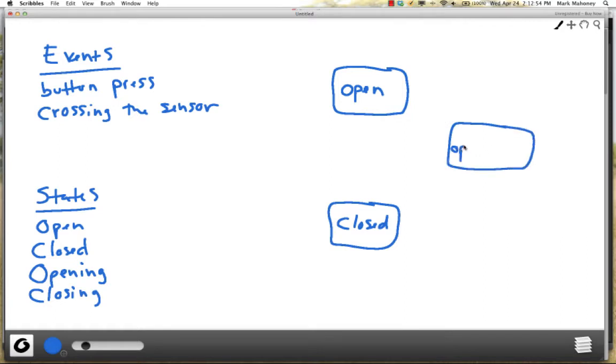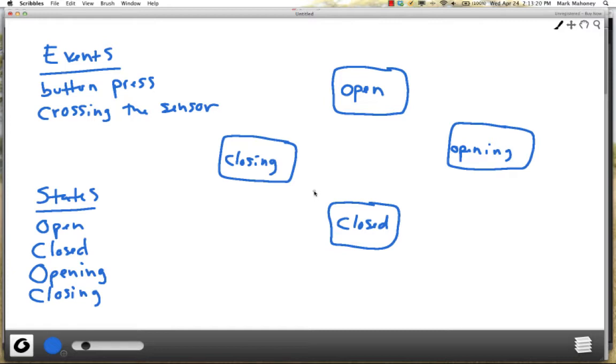So we'll call this one opening. And over here we'll have closing. Okay, so now I go through each state and I think about, well, what should the system do, if anything, with each of the events in each one of these states?